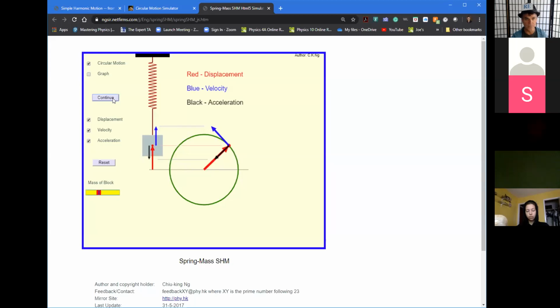So like right now, this object is moving upwards, the displacement is up, the velocity is up, but it's slowing down, so the acceleration points straight down. The values of those I could get by looking at the projection of this displacement vector, this velocity vector, and this acceleration vector in the y direction. Okay, that was just a little overview. Let me just go back to the math of simple harmonic motion.